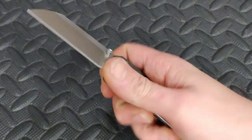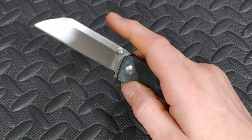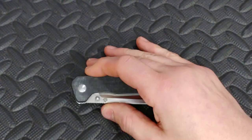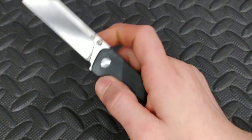Now, today I want to talk about some of the experimenting I've been doing with different types of edges and stones and compounds and stuff like that. When you really get deep into sharpening, it opens up a whole other world to knives, which is something I love about sharpening.